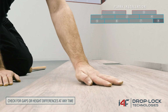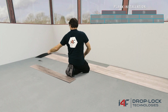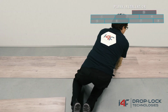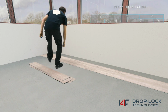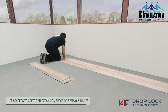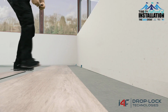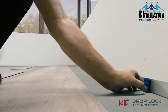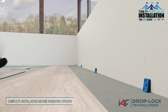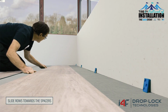Check for any gaps or height differences. Remove plank 0 and plank 3 from row number 0 by angling them out. Use spacers to create an expansion space of 5 mm, 0.2 inches. Complete installation before removing spacers. Gently slide rows 1 and 2 towards the spacers.